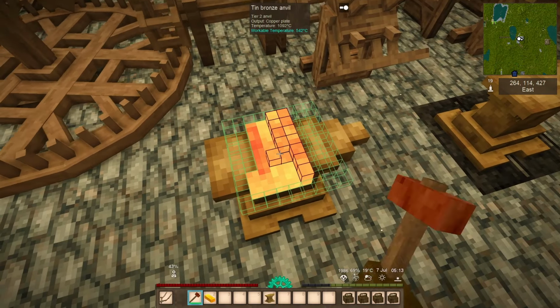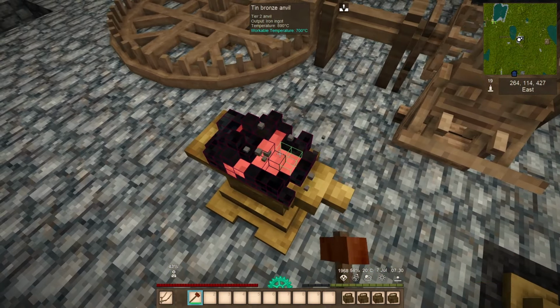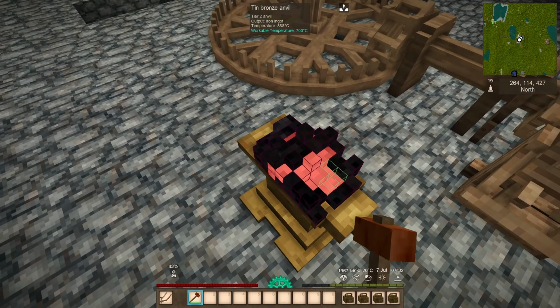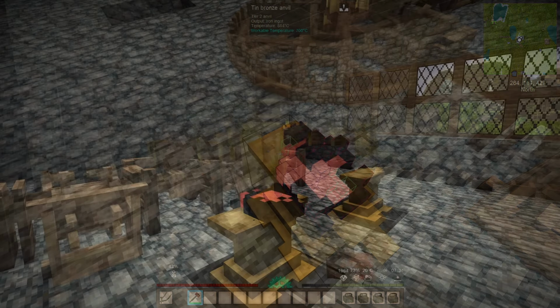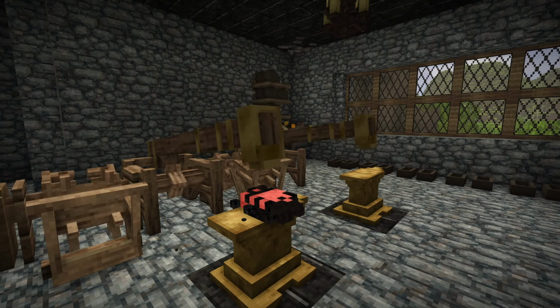What if I told you you didn't have to make metal plates by hand ever again? Or that there's an automatic way to smith iron blooms? Well, there's a new cool kid in town, and the name is Helve Hammer. What the helve is that, you ask? Let me show you.